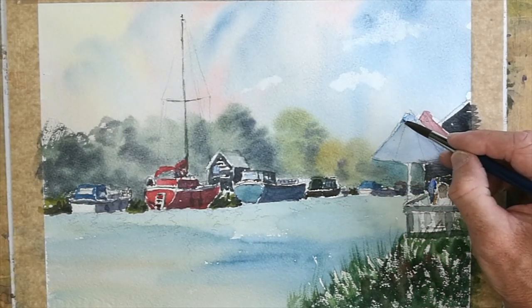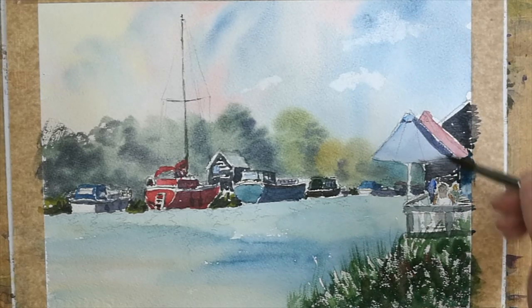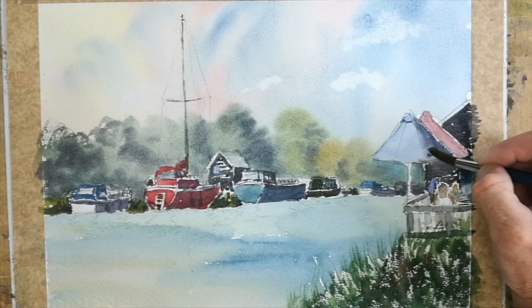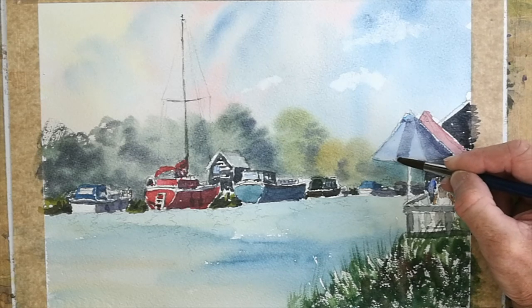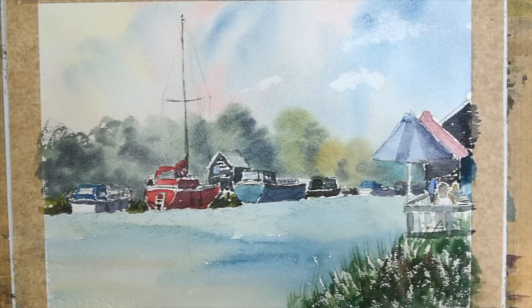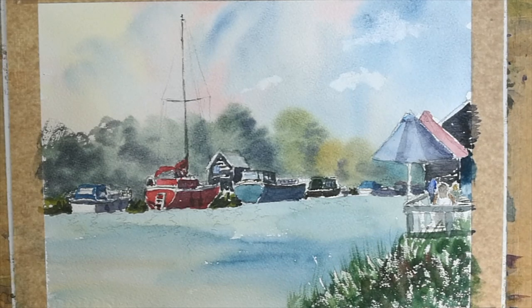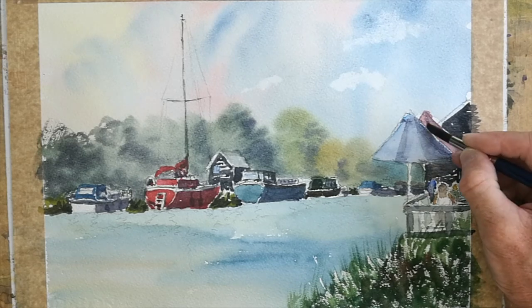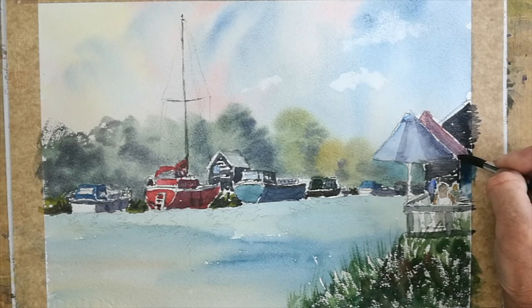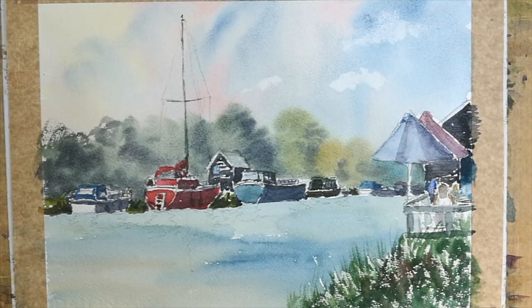Now, there, the parasol, that little area there, a bit lighter there, and a bit lighter there as it comes round. There we are. So that just shows the parasol, and then you use a damp brush just to soften it through. There we are. And same this side here. A bit of shadow there. A little bit coming down there. There we are. All very easy to do. All very easy to depict.